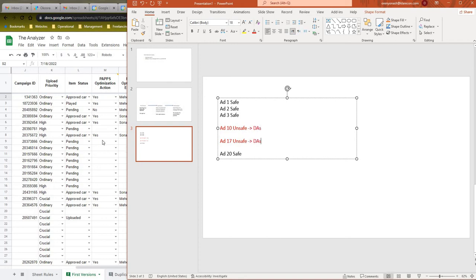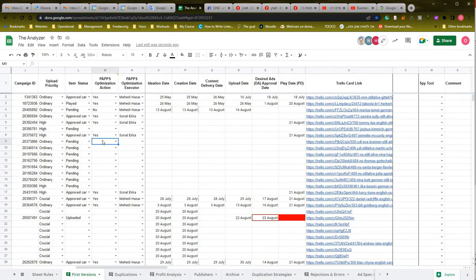If they are rejected, we have a problem. We can either create an additional campaign and try to fight for desired ads there, or fight for them on the same campaign. Fight meaning keep on sending them. You see these things? It means that someone is copy pasting. You are not allowed to copy paste on this sheet.